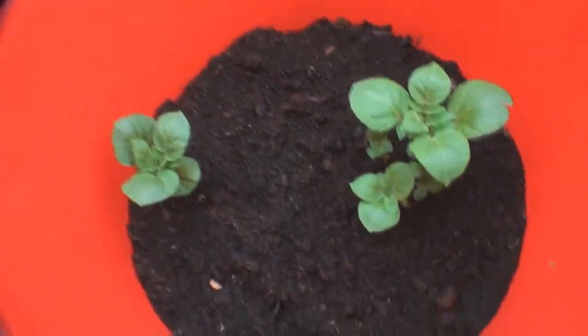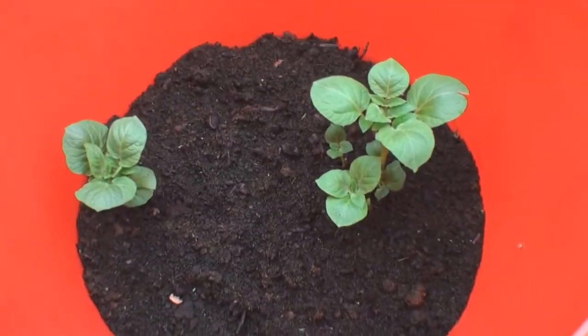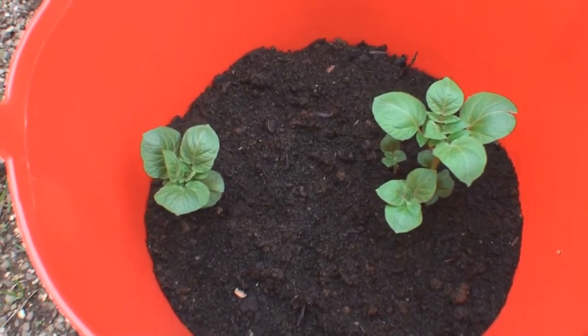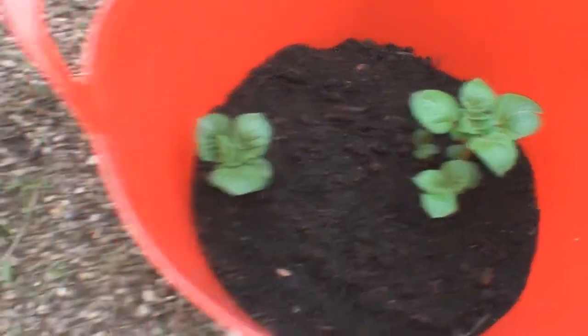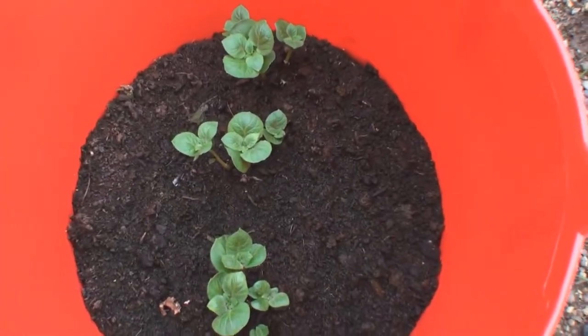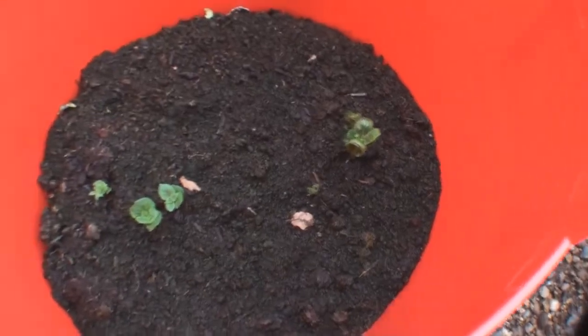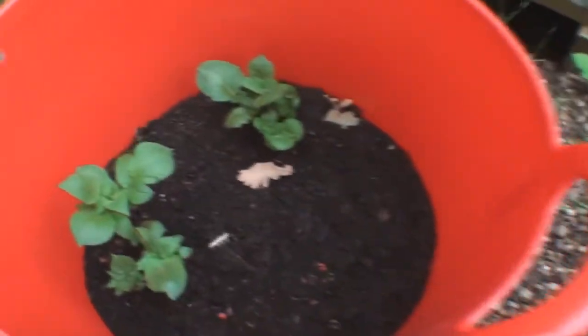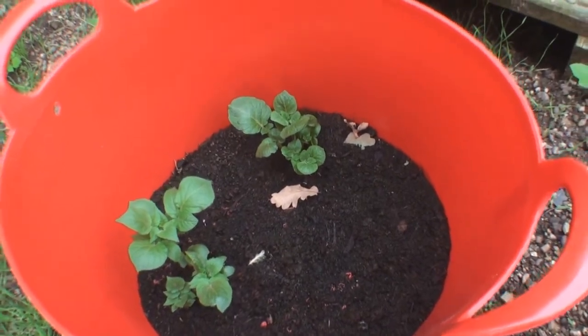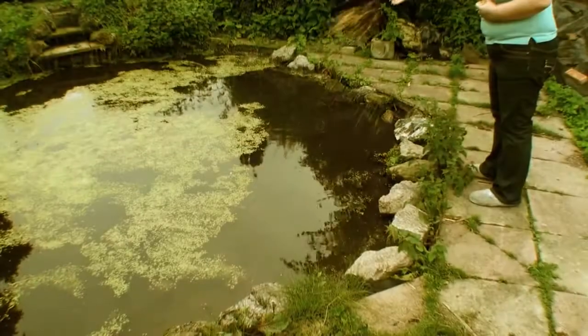Now there you can see the potatoes. This one's here, for example, very near me having to build up the earth and actually cover the lower leaves up again. There's the other one. They've actually all come up now, but these ones ain't ready yet, I don't think, to be earthed up. These ones, again, definitely not ready to be earthed up. But obviously these ones are. So yeah, the potatoes are doing well, and it won't be long. Probably in the next couple of days, I suppose, I'll probably earth these up.